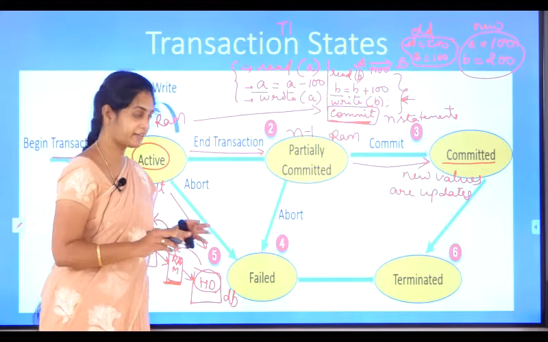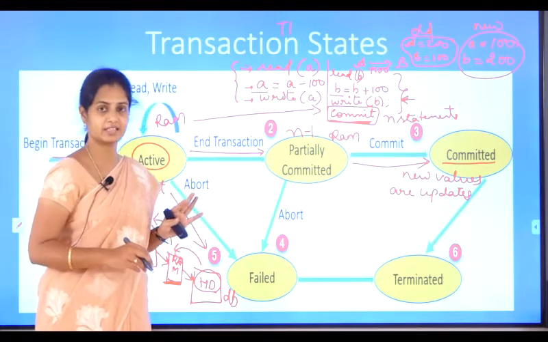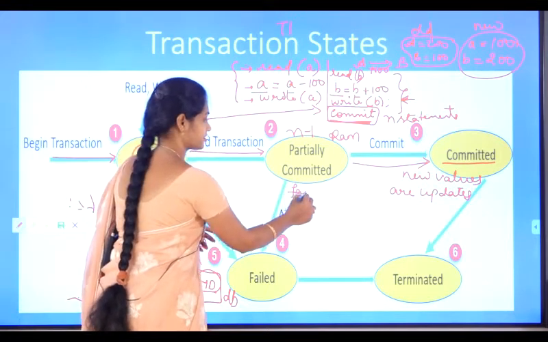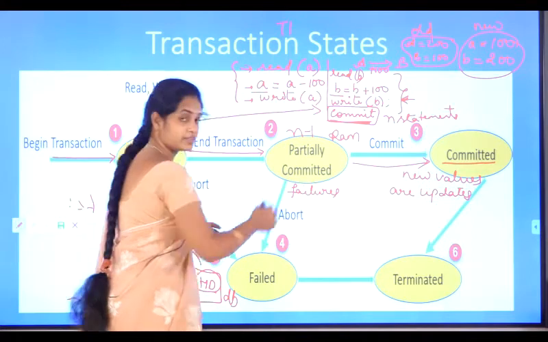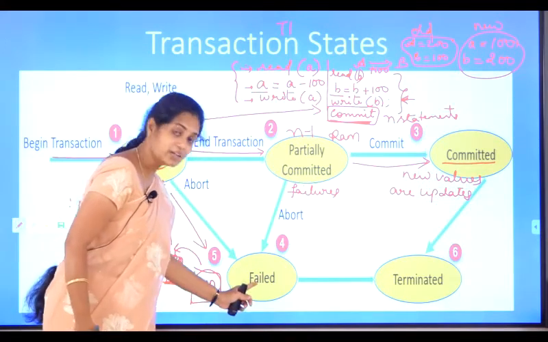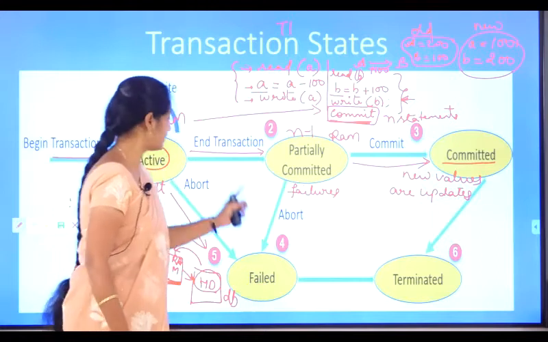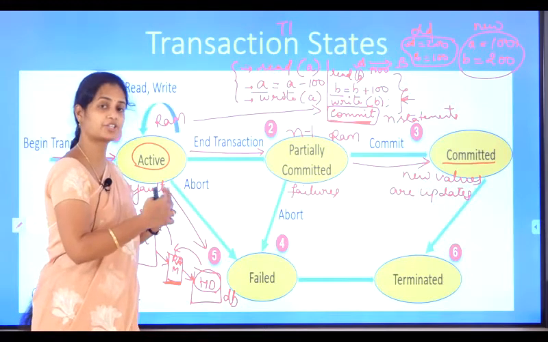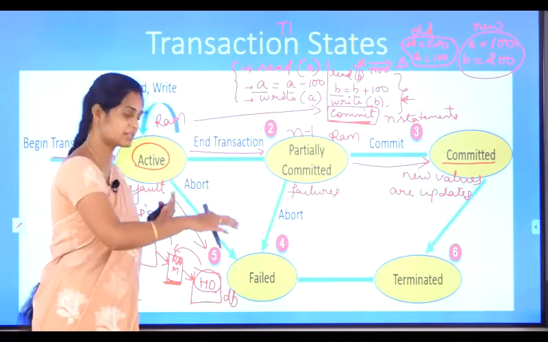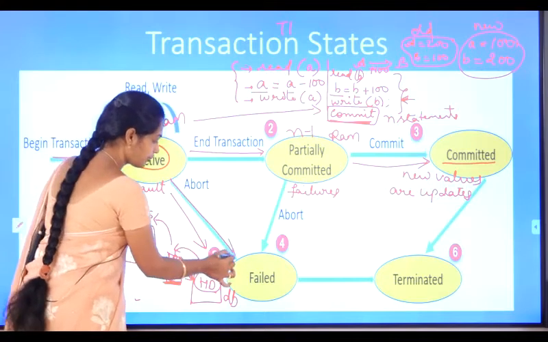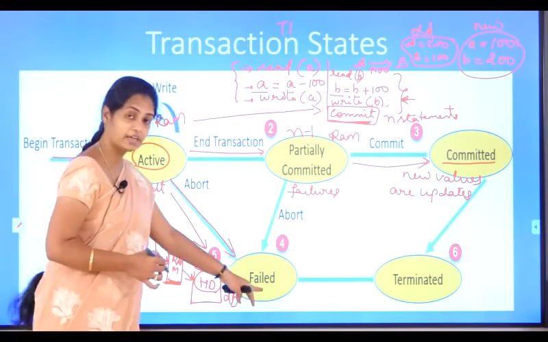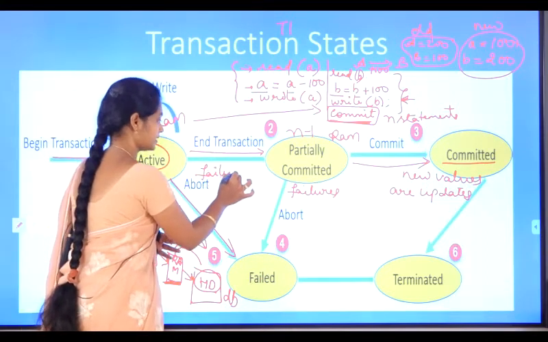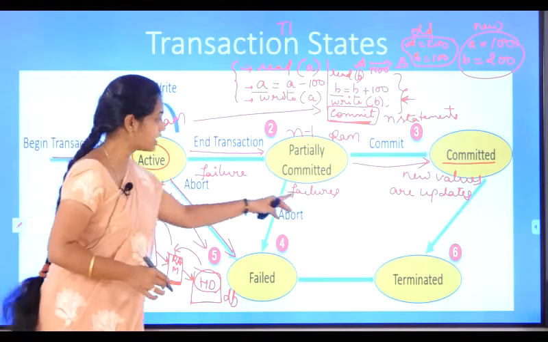But what if, when we are performing any instructions in a transaction, suddenly a failure occurs? Then it will come into the failed state. Even after we have initiated the transaction and before we perform any instruction, here also we can have a chance of entering into the failed state. Here also failure occurs.